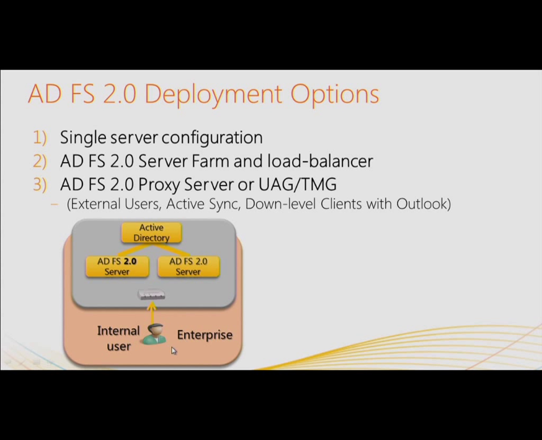So the internal user, for example, is inside my company, inside my domain, and needs to access Office 365. He will connect to the network load balancer. The network load balancer will route the communication to one of the two ADFS servers, which will check the credentials with the Active Directory, and will eventually enable the internal user to access the Office 365 infrastructure. So that's why we need to have a network load balancer here.